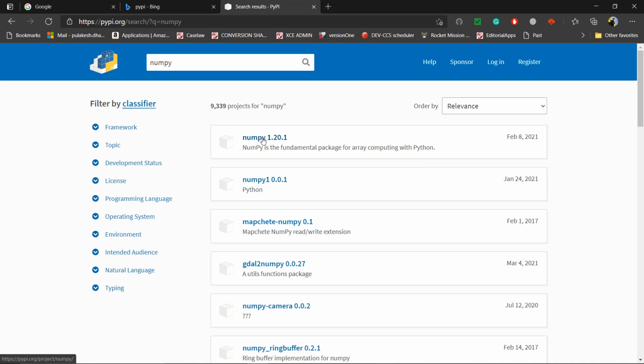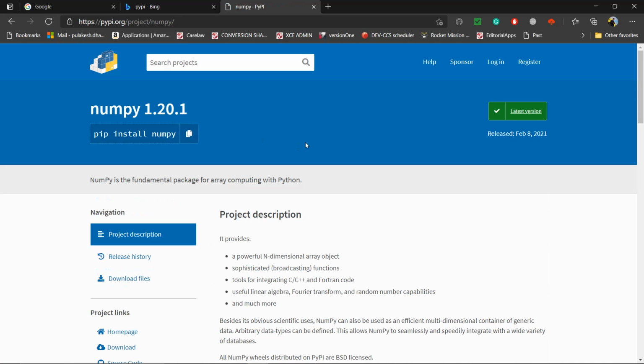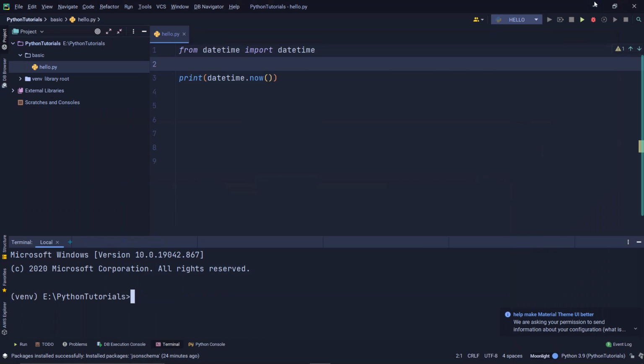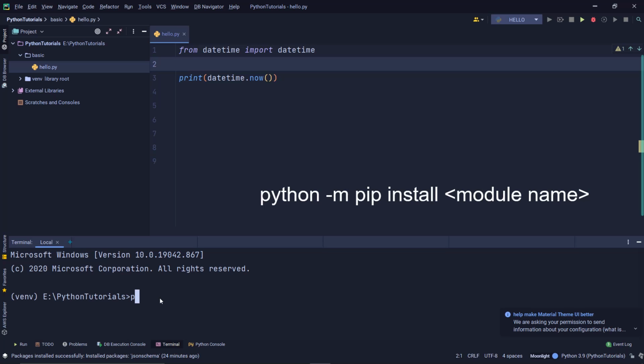Now let's say you are trying to install this module. What you have to do is run this command. You can directly run it from PyCharm. In order to do so, you have to type python -m pip install and the module name, here NumPy.